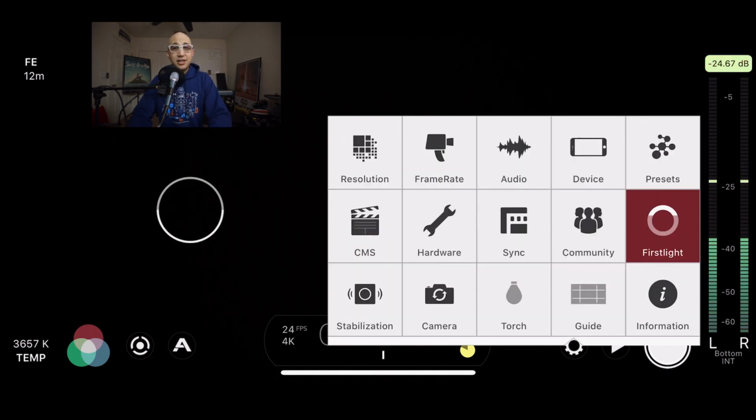The next setting I take a look at is stabilization. Some of the lenses in iPhones and Android devices have optical stabilization, which is great. That means the sensor and the lens are going to be moving inside of the camera to help minimize shake. But others use digital stabilization. So I sometimes turn this off if things are looking a little wonky, if I'm doing some fluid motion with the camera. But I'm going to leave it on for right now. It tends to work pretty well on the optically stabilized lenses.